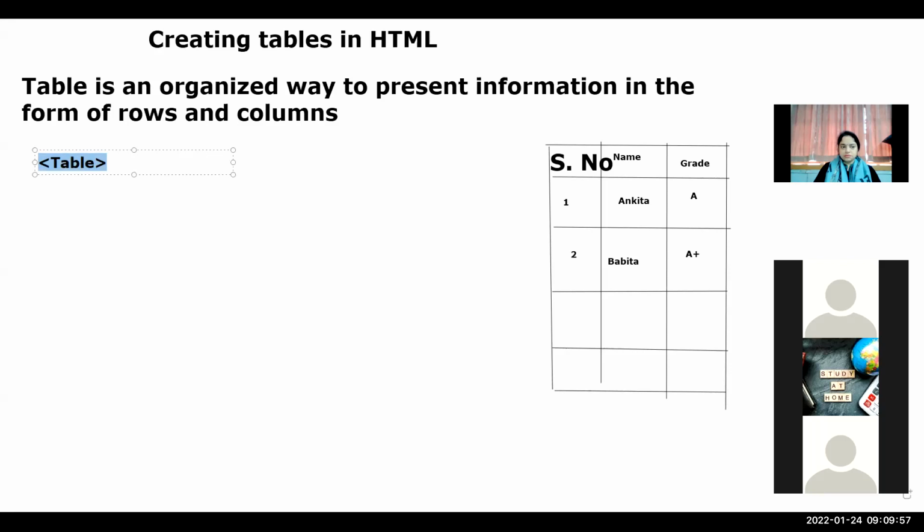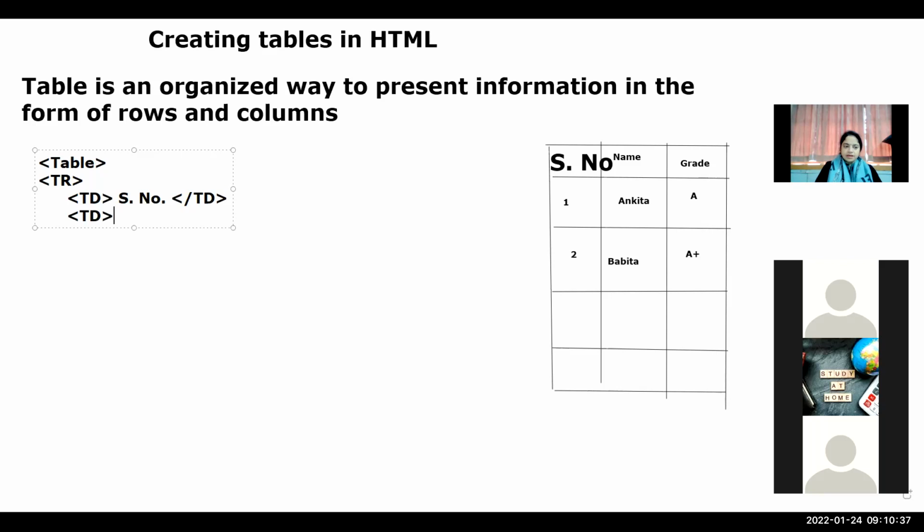Yes, ma'am. Okay, I'm going to reduce it a little. Now after the table tag we want to define the first row, so I'm giving the tr tag. Now in the tr tag I want to define the first cell, the first value, that is serial number. So I can give td, then type the text that I want to display in the cell, then close the td tag. All these are container tags. Next, name. अभी पहली row चल रही है, पहली row के तीनों cells define होने हैं.